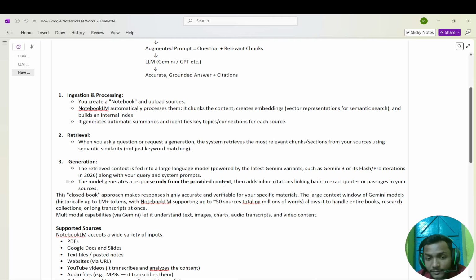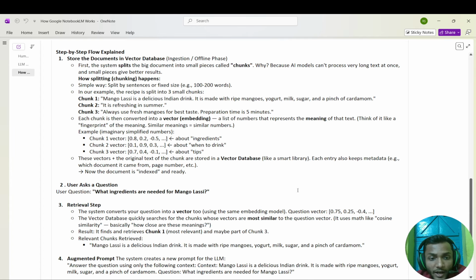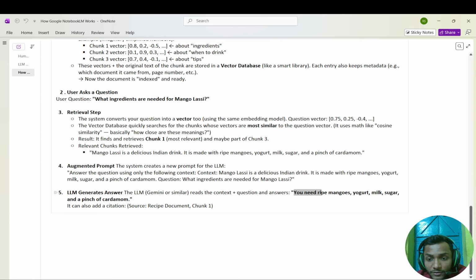We tell NotebookLM to answer only based on this context, and then add inline citations linking back to exact quotes and passages in your source, in a formatted way.